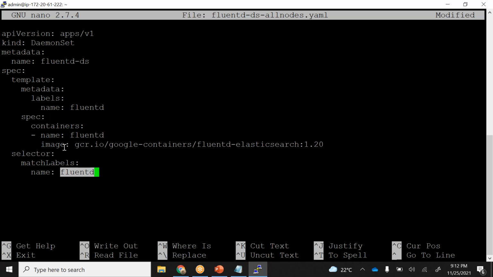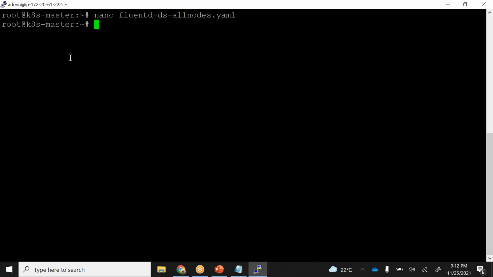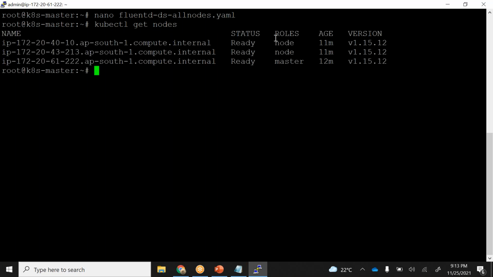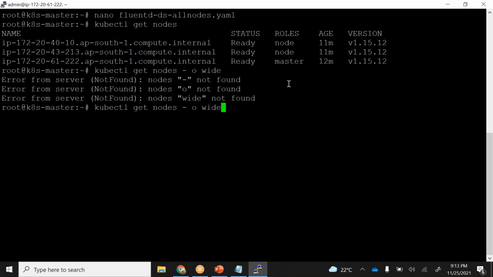I've never mentioned a replica, but there are two nodes running, and it will go and map itself. It says two nodes are running, which means I need two instances of that. It's a very simple thing. So I'll just come here and say kubectl get nodes. I can see these nodes are there. I can also do one thing, minus o wide.